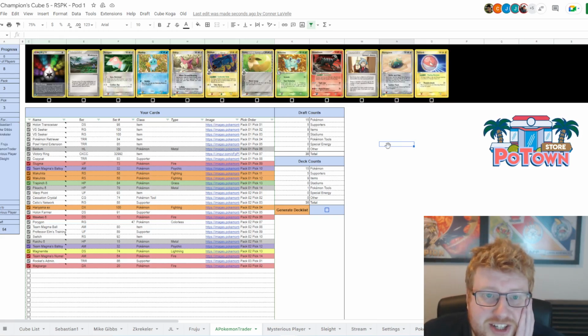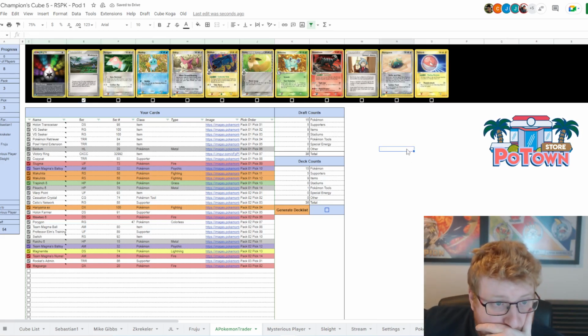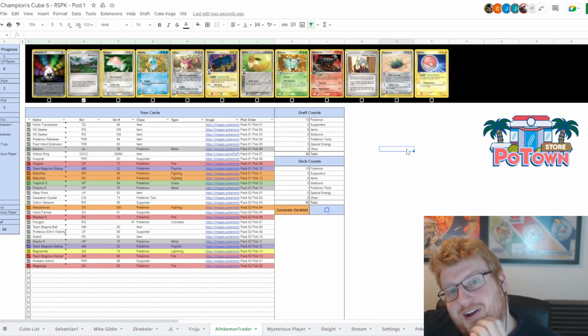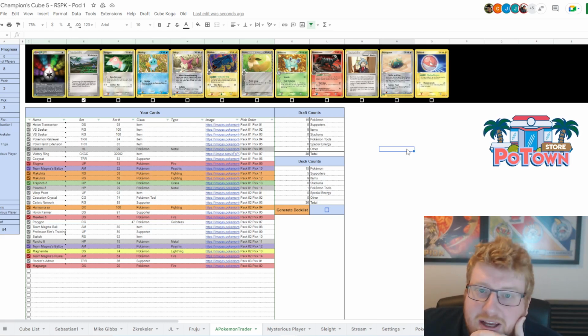Okay, definitely happy to see a pack I can just take a Windstorm from. It may look super weird taking a Windstorm over a Stevens here, but I haven't got any yet, and I know the drafters in this cube will be pretty high on them, so I think it's just got to be Windstorm here. It's a pack full of basics.